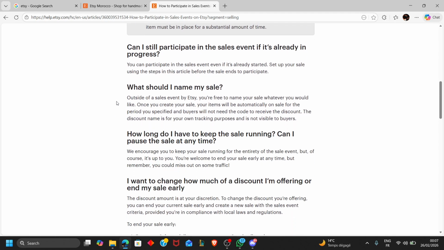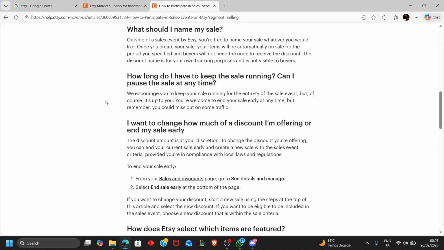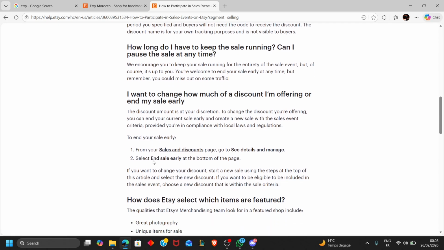Now, you're going to click participate by clicking the event invitation to view the requirements. Then you're going to set your discounts. You're going to choose the required minimum discount percentage. And after you set that up, you're going to select your discount, choose that, and select the listings. After that, you're going to apply the sale to all or selected items.